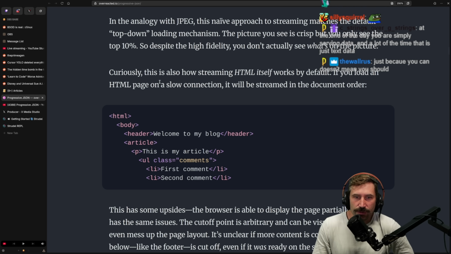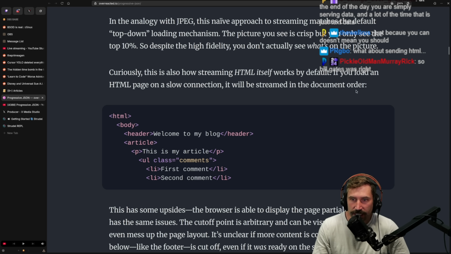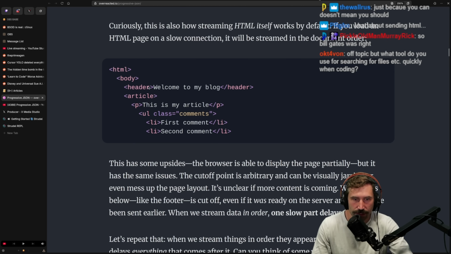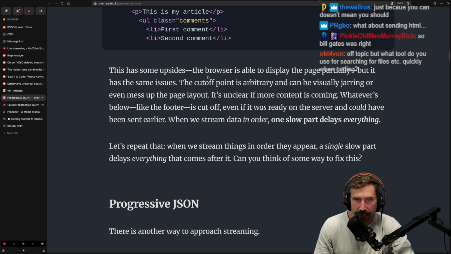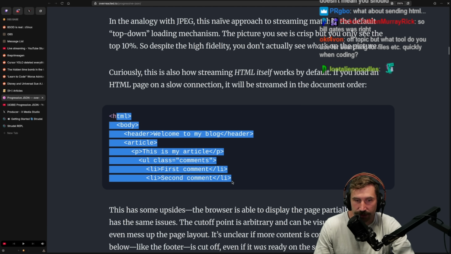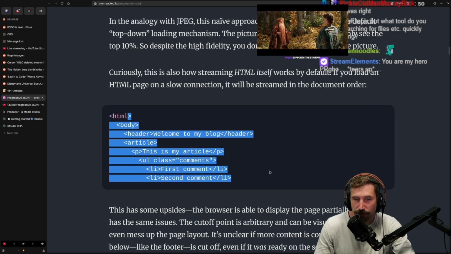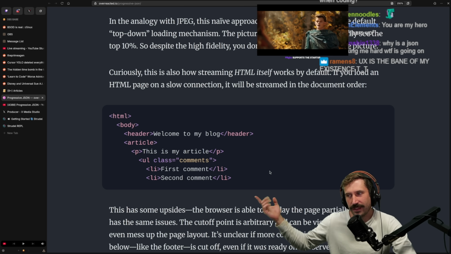Curious. This is also how streaming HTML itself works by default. If you load an HTML page on a slow connection, it will be streamed in document order. This has some upsides. HTML is also hyper resilient, right? HTML will figure it out and go, yeah, that's valid HTML.